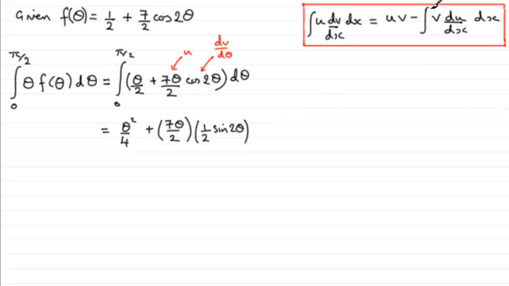And then we have minus the integral, minus the integral of v. v was the part that we just got as an answer when we integrated, and this is this part. So I'm just going to write that back in as a half sine 2 theta. And we multiply this by the differential of the first part, the u part. And if we differentiate 7 theta over 2, what we end up with is just simply 7 over 2. So I'll pop that in there. And we integrate this with respect to theta.